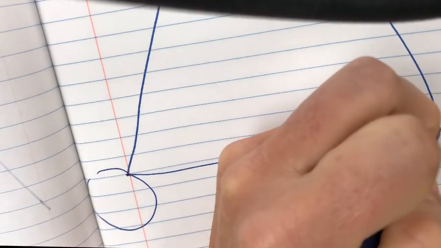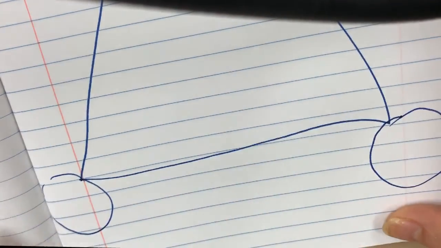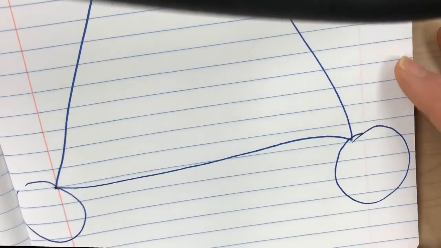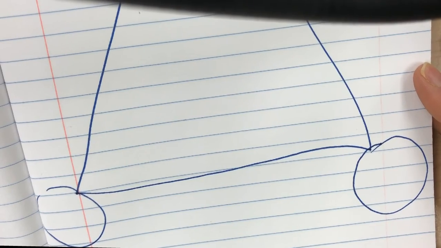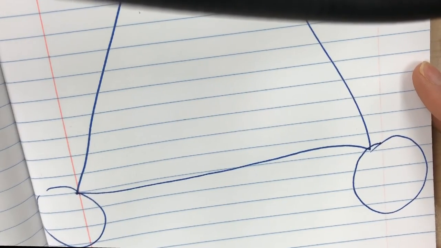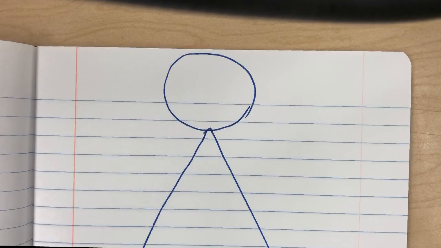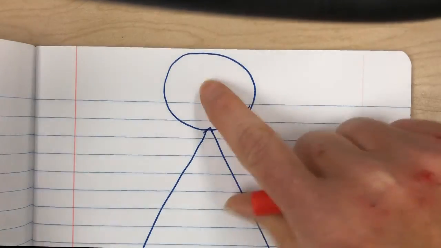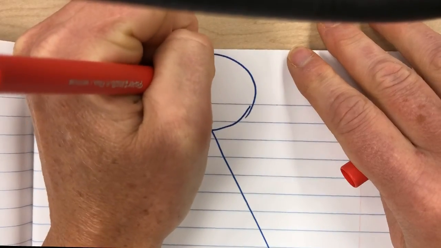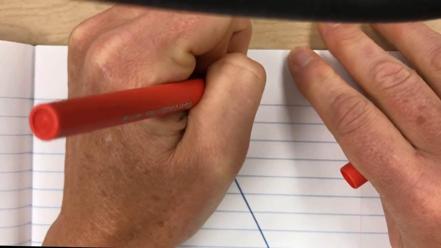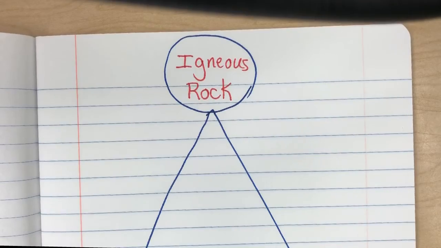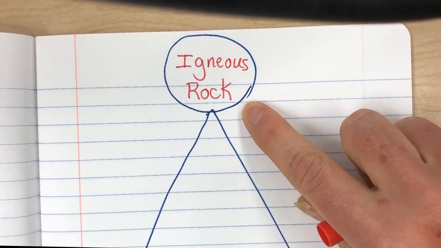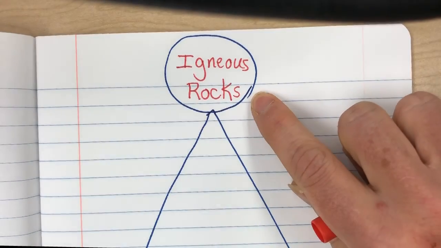These are gonna be our three types of rocks. There are three main classifications of rocks, and these classifications are made by how the rock is formed. So the rock is named by its formation. These three types of rocks we're going to learn about. We're going to label these circles with the names. I'm going to change colors. In this top circle, I'm going to write Igneous Rock. Remember, the beauty of doing these notes by tape is that you can pause it anytime you need to if you get behind.